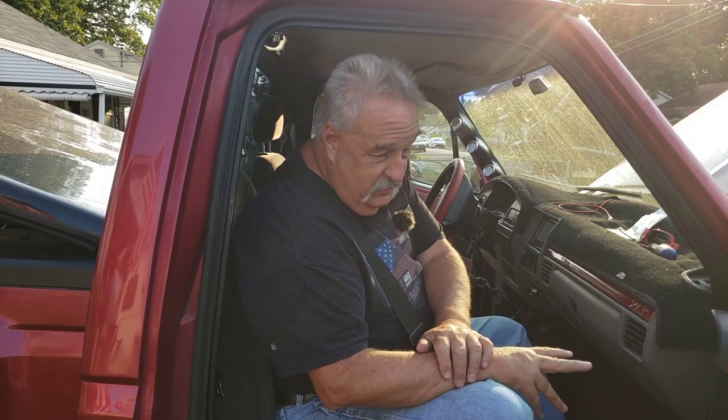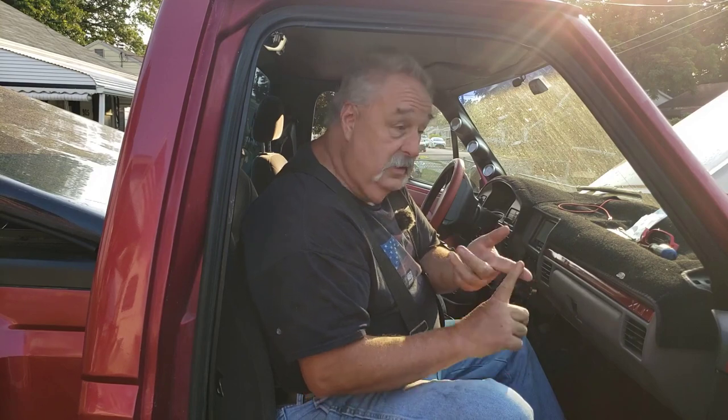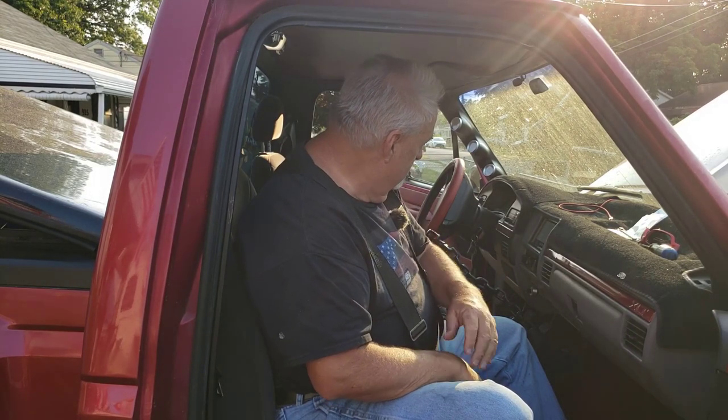So, I'm kind of funny about the truck. I want it to have everything that a new vehicle has. And now it has one more thing. It's got Android Auto. It's got a touch screen. It's a double din. It looks like it was supposed to be there. It looks like Ford put it in. And it's got a backup camera. Remember, this truck didn't have anything. It was bone stock. It's got power windows, power door locks, and upgraded interior. It had a rubber mat. It's got nice carpet in it now. And yeah, a chain drive shifter.